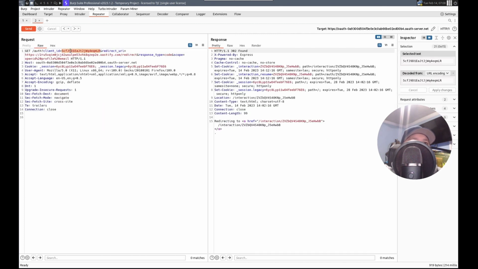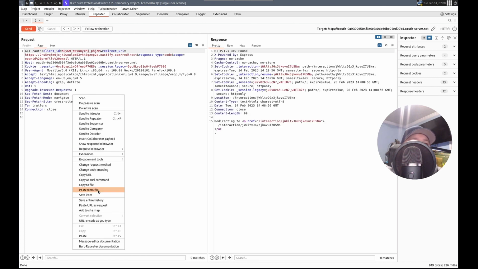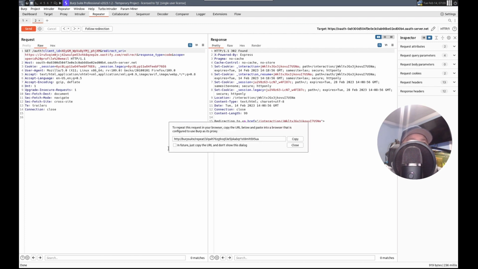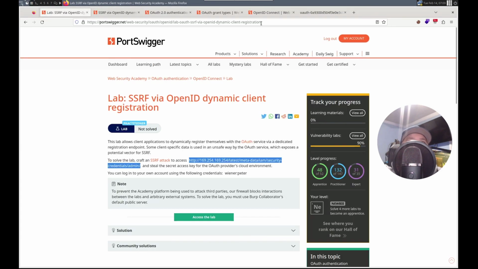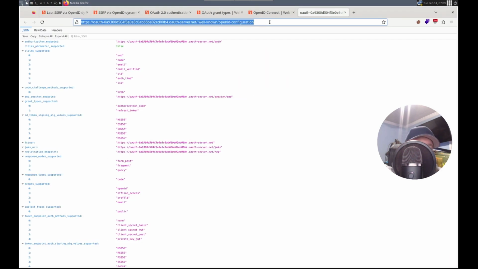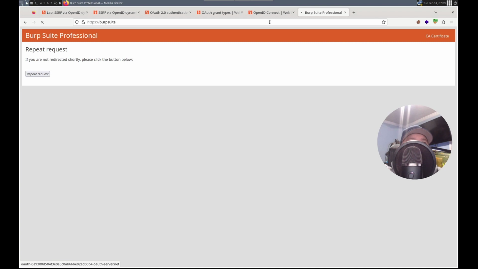Here. Redirect URI will be the same. Send that. Actually, I want to copy. I want to request in browser, in original session. Copy. Boom. Boom. Boom.